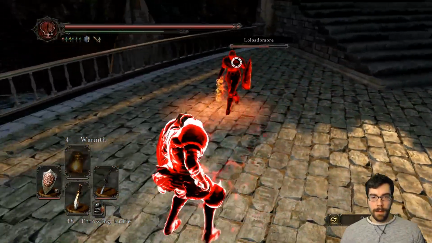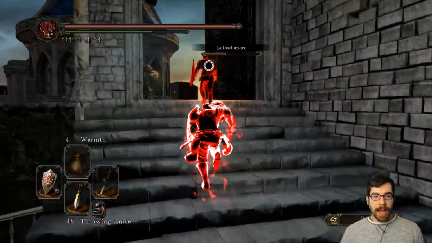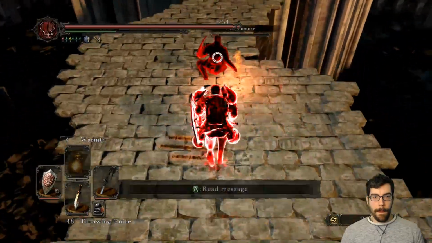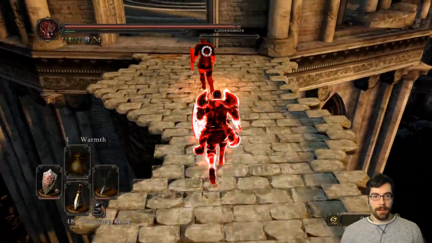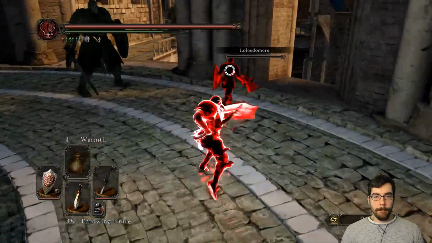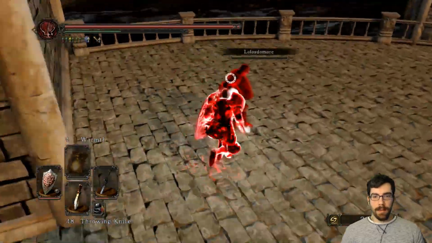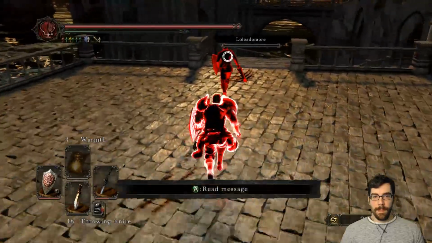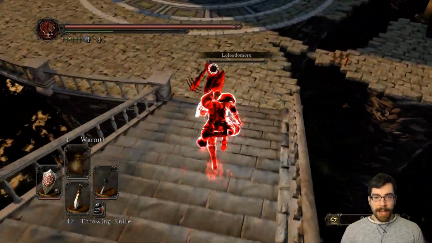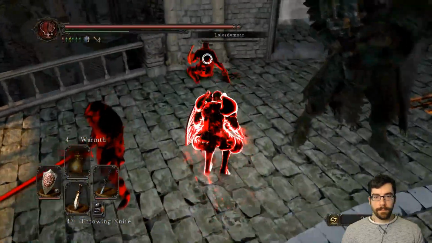Come on, Lolos. Lolos is not doing very well. Lolos! Get back here! Lolos, what are you doing? Oh, I can't get him. He's too far. He can't even do this jump if he wants to. No, he'll kill himself. Come on, Lolos. Oh, man. Lolos! Get back here! Where's he trying to go?